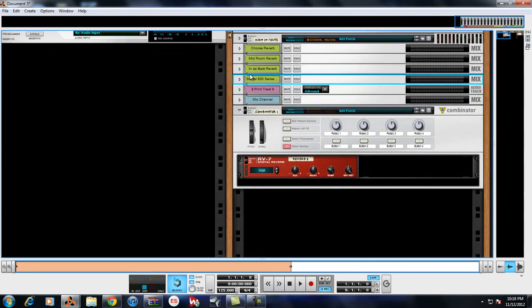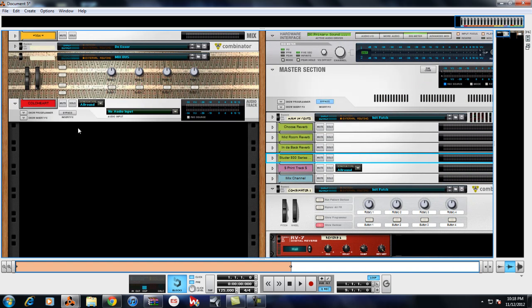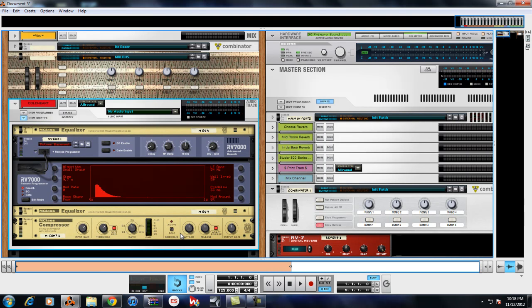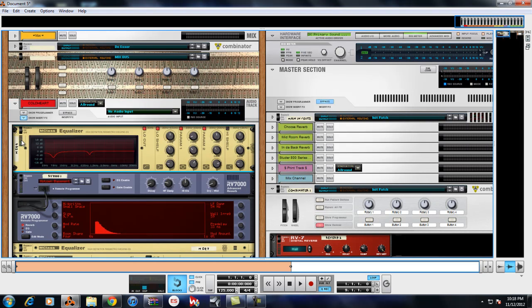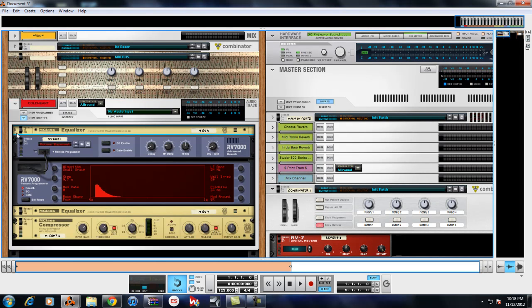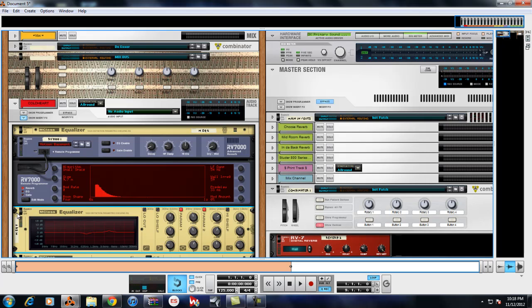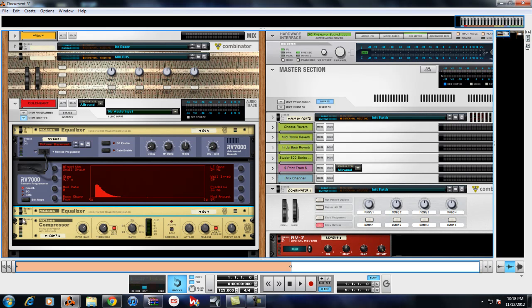Alright, let's get over here to this mix channel thing. One more little point is I have a preset I created right here, which is just a couple of corrective EQs and things like that. I'm running it through the compressor on the end of it. And that's how I record.